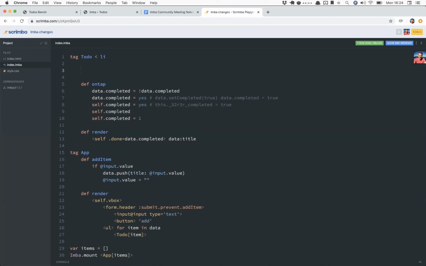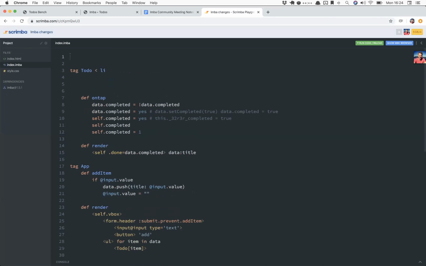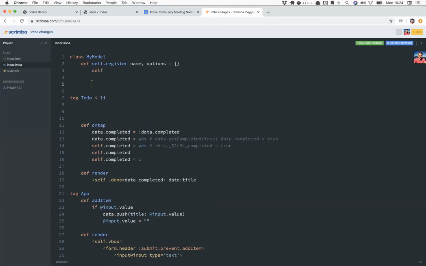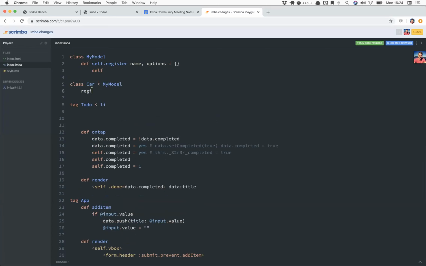And the huge benefit of that is that if I define a class, my model, I can define self, register, name, options, and do something here. And then you could inherit from my model, and in the class body, you can actually execute functions.